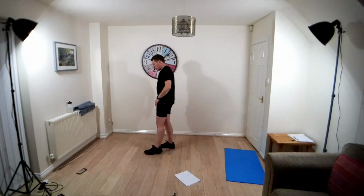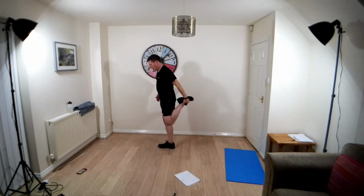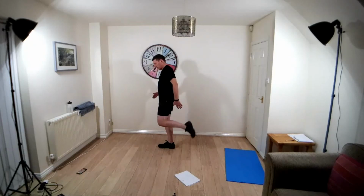Standing, weight on the right, lift the left. Soften the knee you're standing on. Press the hip forward, push the foot into the hand. Get a stretch in the quad on the left. When you're ready, gently release that one.